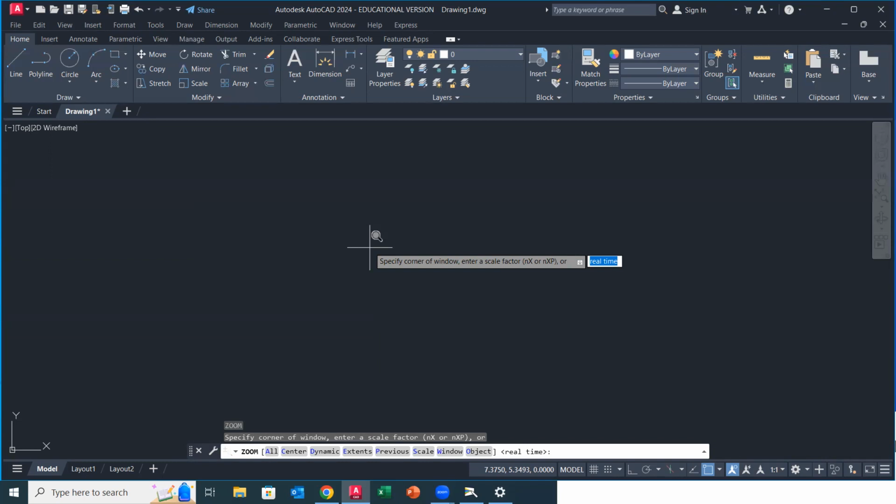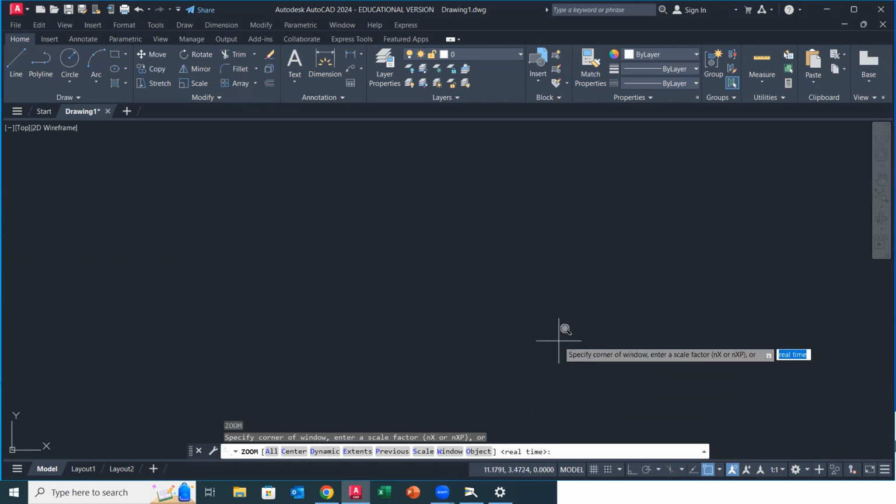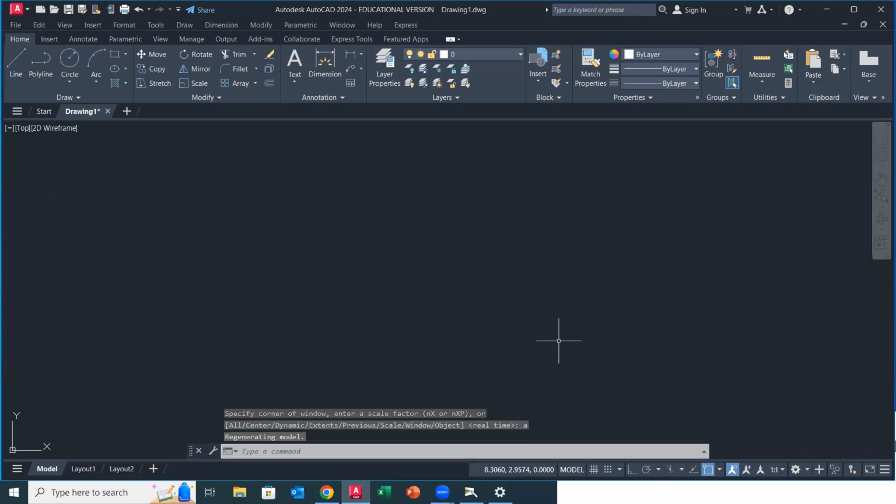We will have a place where we focus on what all these do, but the one that we want is zoom all. Notice this blue A is there. That means you don't have to type the whole thing. You just go down into your command line and type A, enter. It doesn't have to be capital. It zoomed everything.